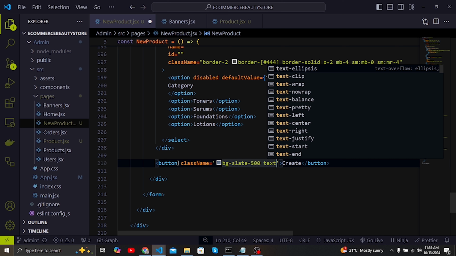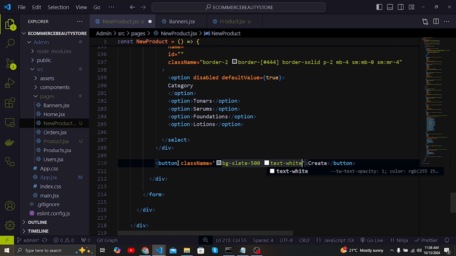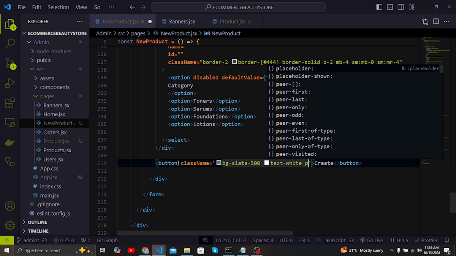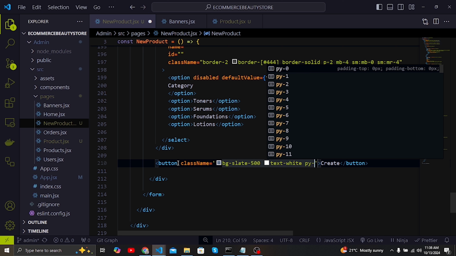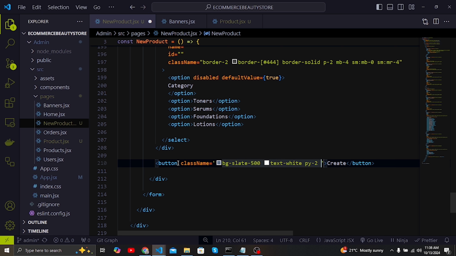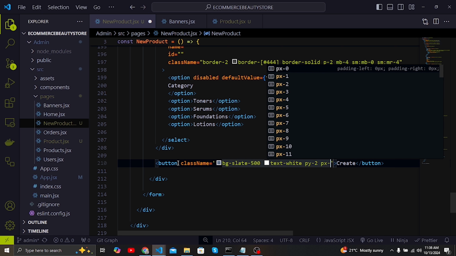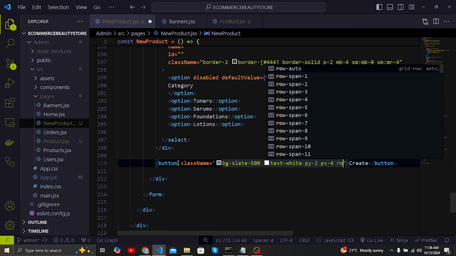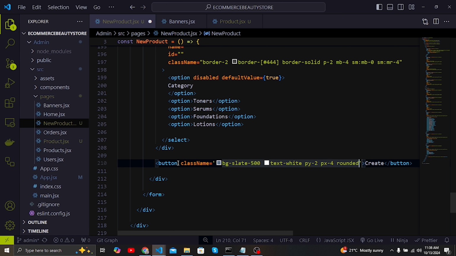Text will be white, and also I'm going to give padding y, or vertically, to be 2, padding x will be 4, and then we are going to have rounded, like that.